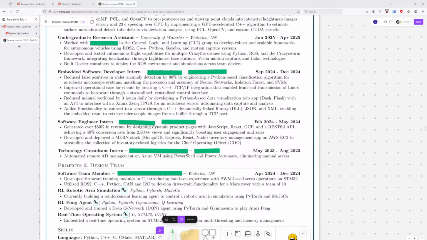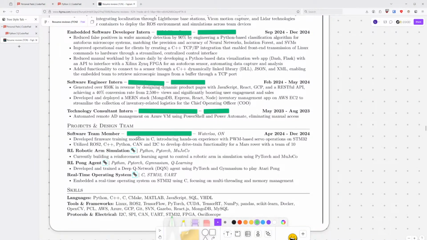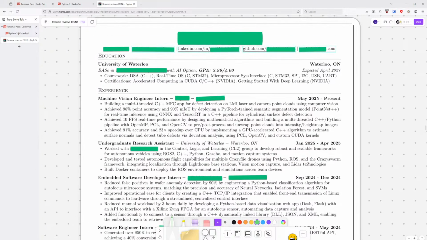Robotics, computer vision. I thought I already reviewed this one, no? Linking, worried about bullet points not making sense. Wondering, linking our personal portfolio. If you're going for robotics and computer vision, portfolios don't really matter. I mean, it's better if you have links. Usually you have a design team and stuff, right? They gave you a link here. That's good. These links are more important than having a portfolio. But if you have a portfolio with these links, that could be good as well. But generally speaking, if you're going for computer vision, robotics, don't worry about it. It doesn't matter. The bullet points make sense.